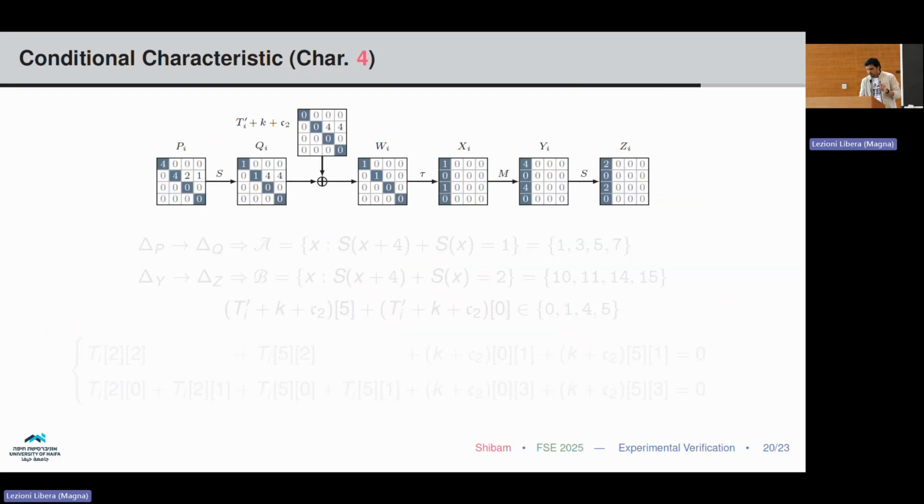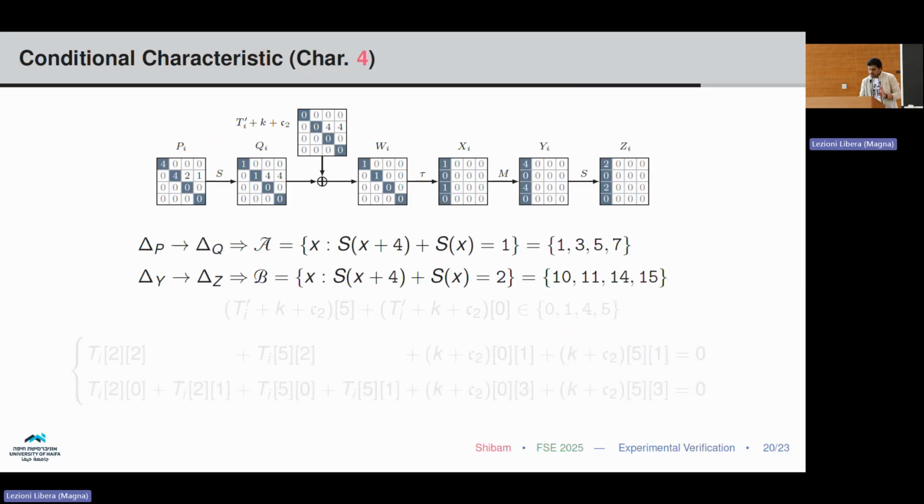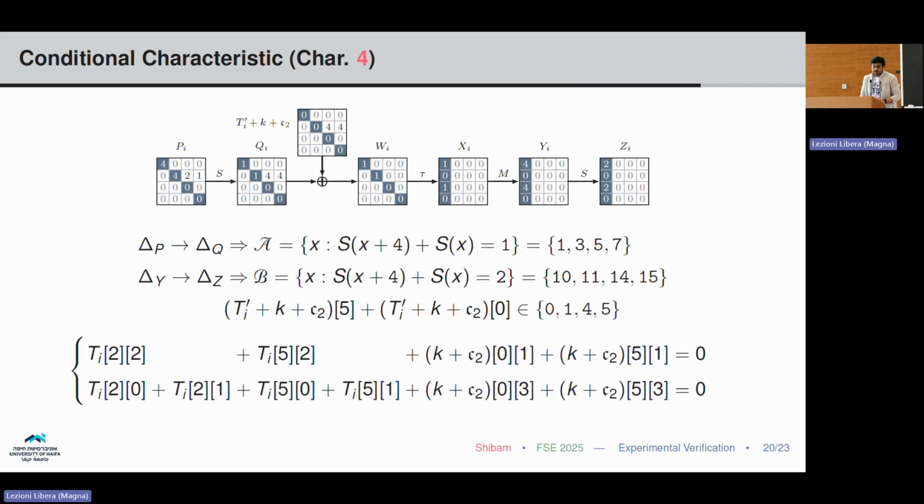So here is a more zoomed-in view. Basically we can see that there are two S-box transitions, one is 4 to 1 and one is 4 to 2. For these S-box transitions, there is a specific set of values which we need to take. So basically the tweakey should belong to a specific set, and this set has some structure. If we do some computation, we can see that there are two equations that the tweakey needs to satisfy. Only then is this characteristic valid.